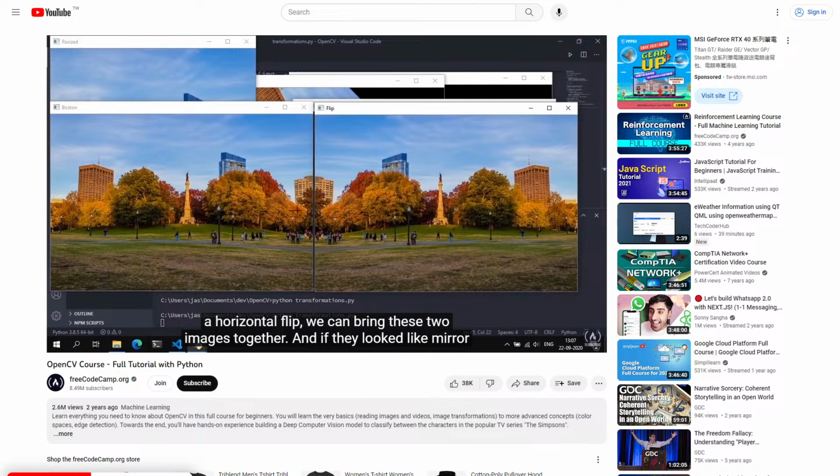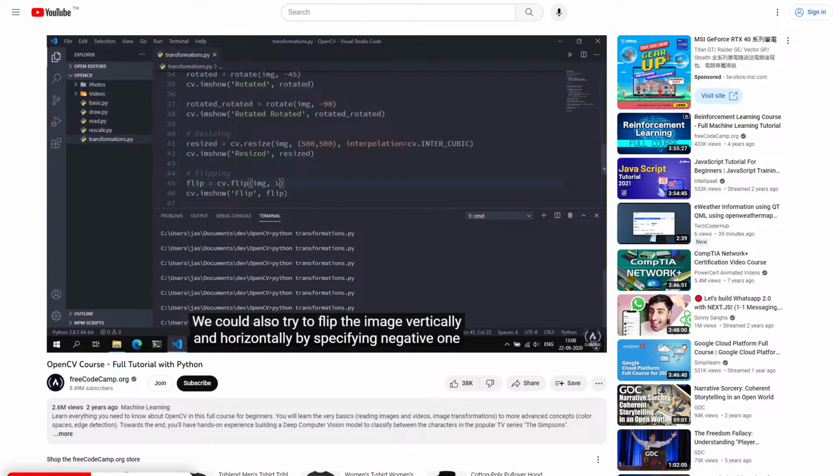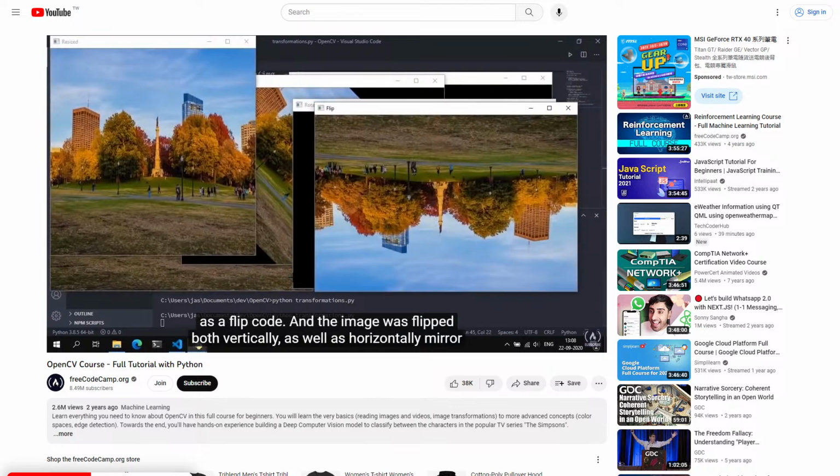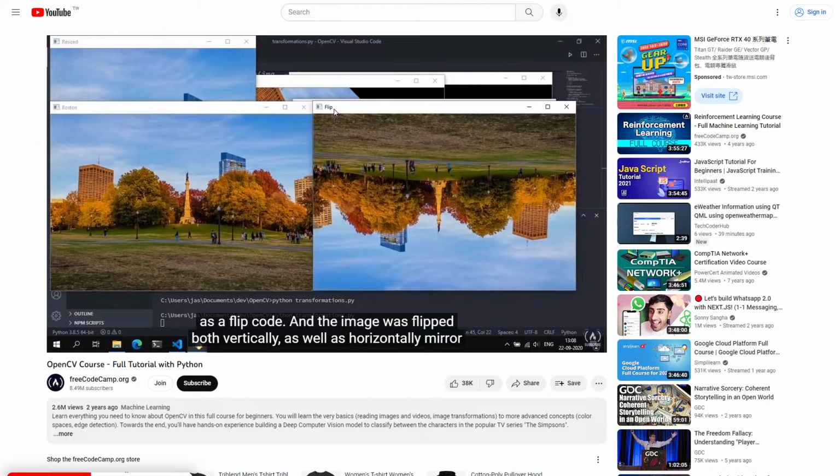And if they look like mirror images, then it was flipped horizontally. This is kind of a symmetric image, so it's not that obvious, but bring them together and you can maybe find out the difference. We could also try to flip the image vertically and horizontally by specifying -1 as a flip code, and the image was flipped both vertically as well as horizontally. Mirror images, but reverse mirror images.